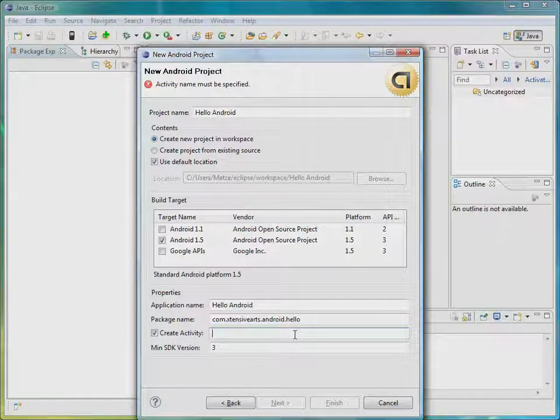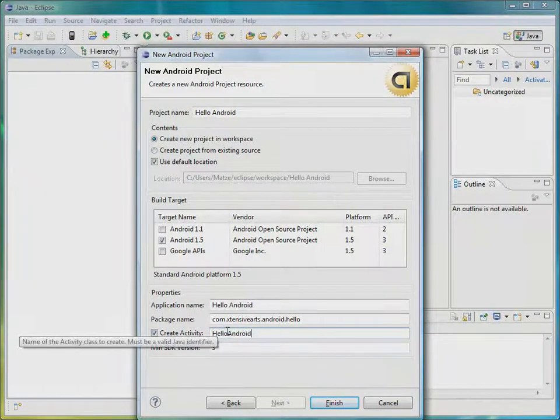So Eclipse provides us with the possibility to automatically create an activity. We just have to specify a name for it. So again, I'll choose hello Android, but this time making sure that there is no space between hello and Android, because an activity name has to be without spaces.